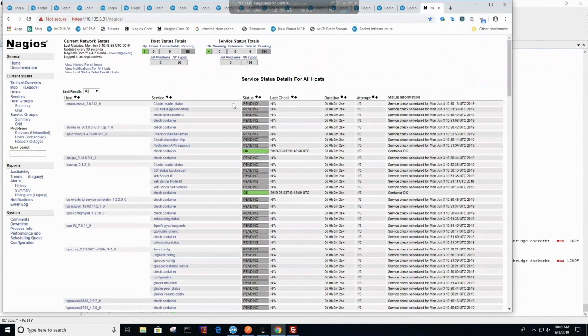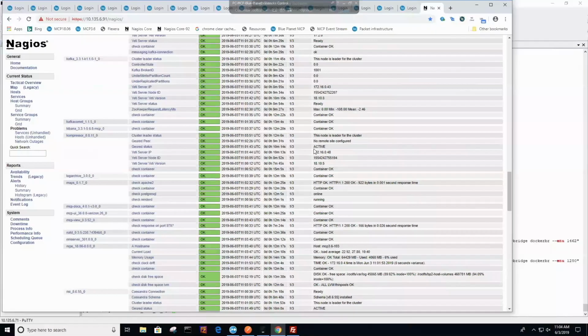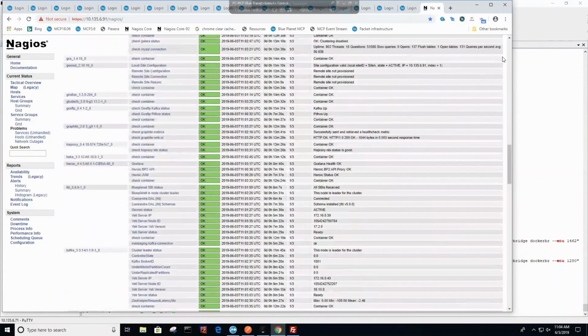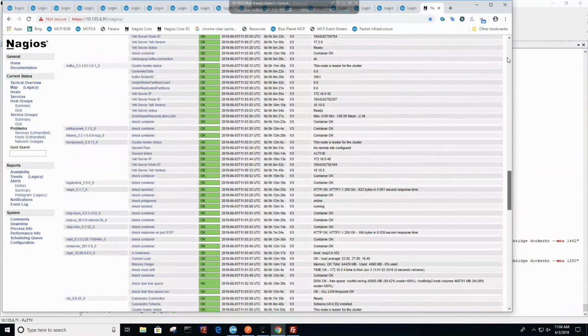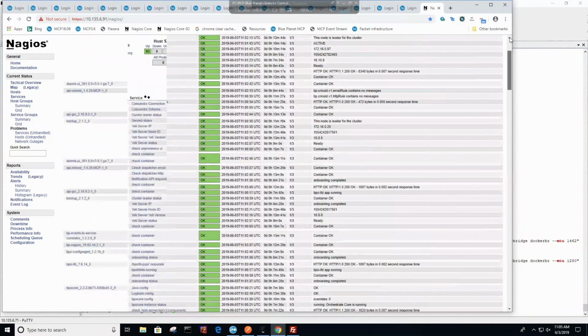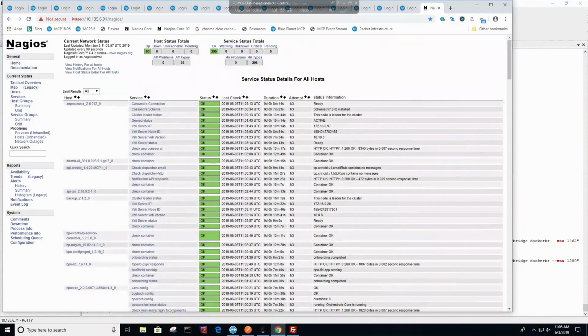And I need to wait for everything to get to green. So I'm going back on pause. Okay, so everything's green now in the Nagios page. So we can go on.